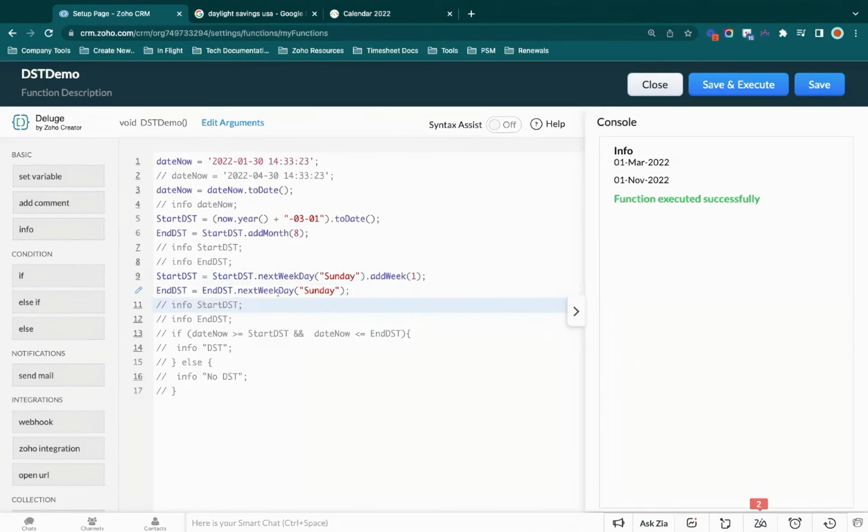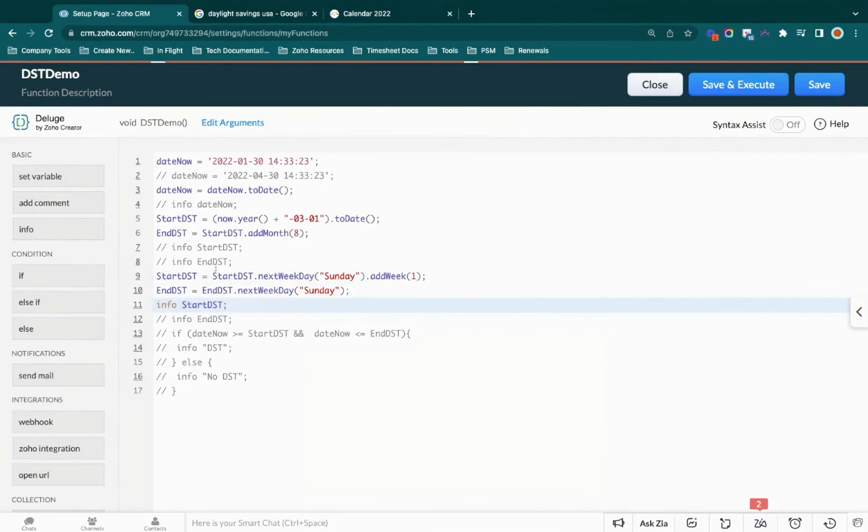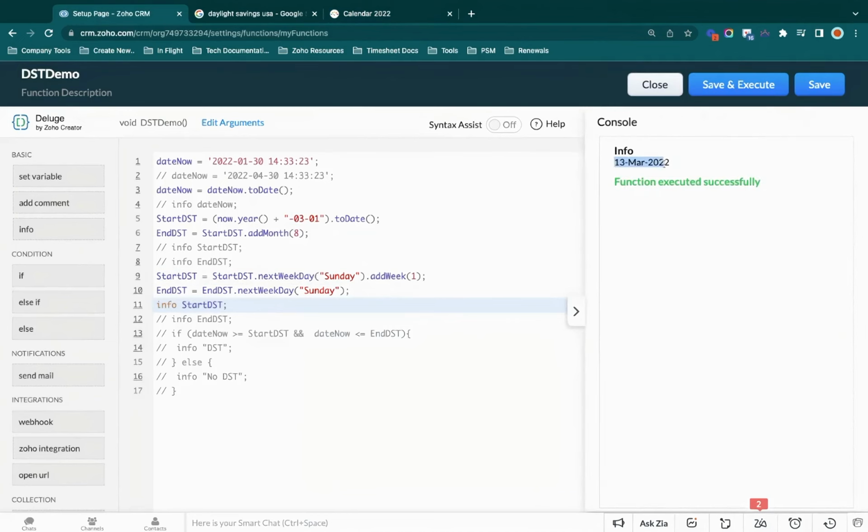If I print start DST, let's check the function. That's going to get us our starting point. Now calculating the endpoint is easier because we don't need to go through the add week of 1. We get the 1st of November and just push it to the next Sunday, and let's print both of them out to see what we get.